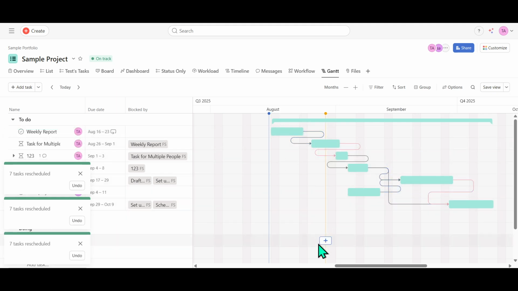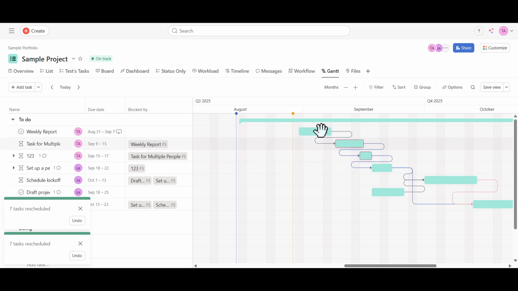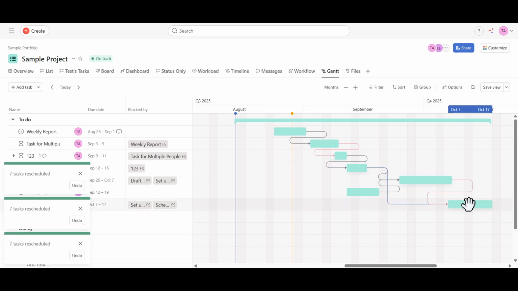And just like that, you're done. With these few simple steps, you've learned how to efficiently move Asana task dates along with their dependent tasks, maintaining the integrity of your project's schedule. This not only keeps your project timelines flexible, but also minimizes the risk of human error when shifting tasks around. Keep this technique in your project management toolkit for those times when your project's schedule needs to be adjusted.